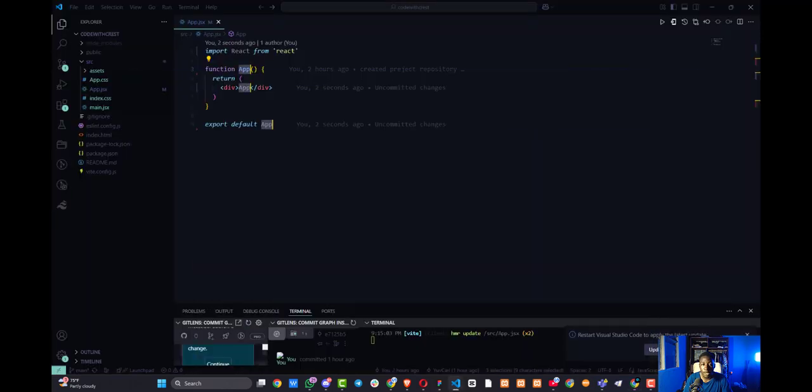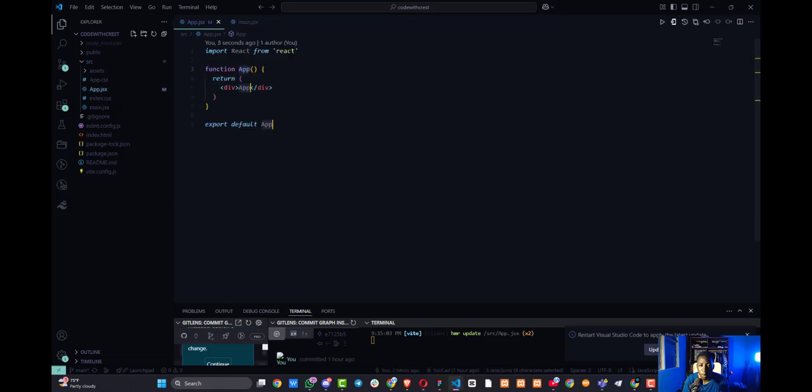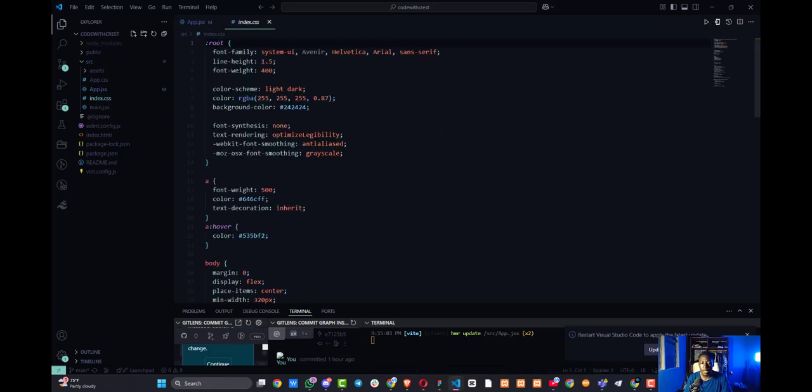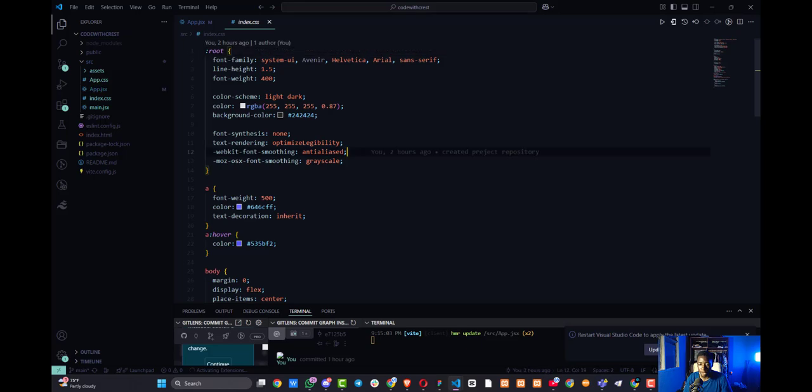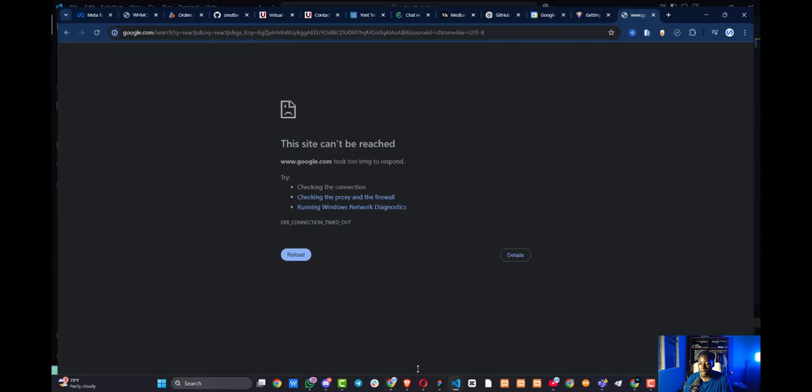Now, one thing I want to do here is I just want to unlink the index.css from here, or let me see in the app component if there's any CSS file. So if I come here to the index.css, I just want to clear everything in here and I save. Then I come here, you are going to see what is being rendered, which is in this other browser here. So we simply have app. So this simply means our application is rendering something here.